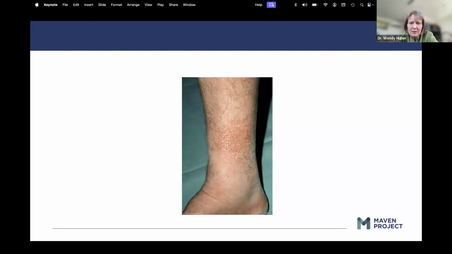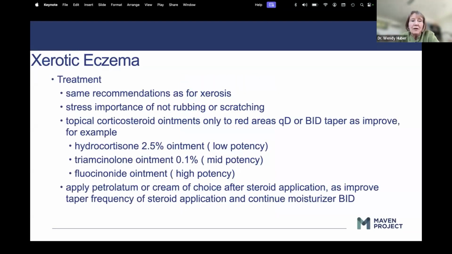But they started noticing that there was sort of a hot spot where, when they were really stressed, they would start scratching. Sometimes they would wake up at night and find that they were rubbing it, and they were noticing bigger flakes, and also some red lines. When I look at this, I see an ill-defined area that has some scaling. There's a little bit of pinkness, and then there are these accentuated pink little lines, little fissures there. This is xerotic eczema.